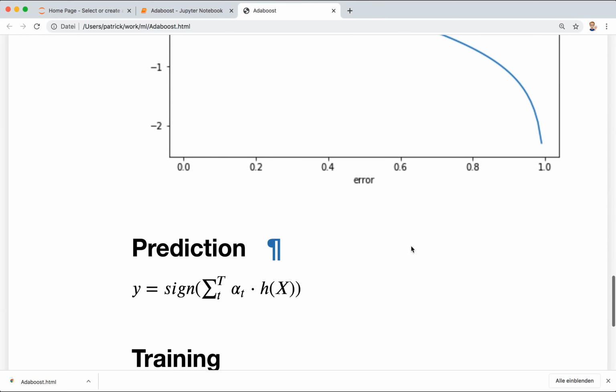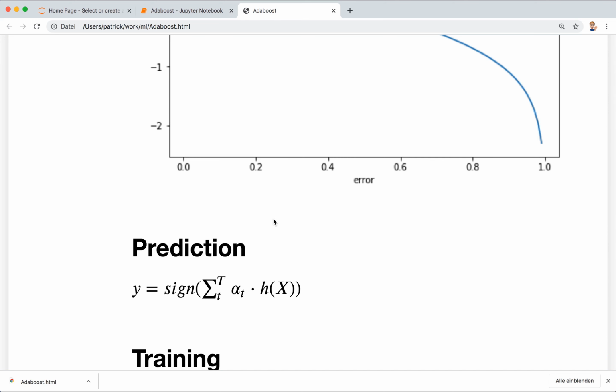And now we need the prediction. So if we have understood all of this, then the final prediction is very easy to understand. We just choose the sign of the sum over all predictions, where we weigh each prediction with the performance of the classifier. So alpha times the prediction here. So the better our classifier, the more impact it has for the final prediction. And the better the classifier, the more it points into the negative or positive side. And then we take the better side as prediction for our class. So yeah, that's the concept of the prediction.